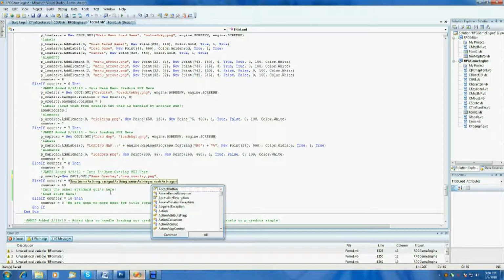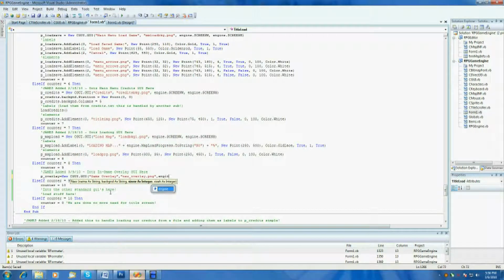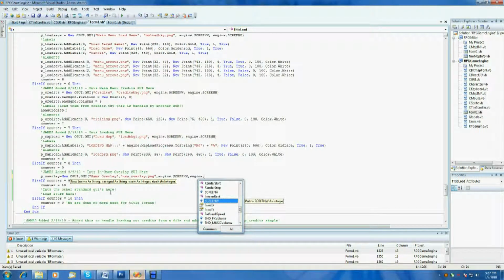GUI overlays, basically overlays that can go over other overlays, we're actually going to change this up. Right now, this is the actual size, and we just do the whole screen basically. Obviously, our other elements like a message box or smaller stuff aren't going to take the whole screen, and so that's something we're actually going to have to add to our class later on to be able to do that. So engine.screenWidth, basically just getting the information from our RPG engine class, which contains the screen width and height, and that's basically what we set up here.